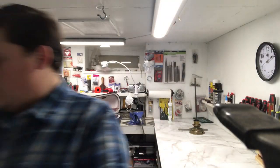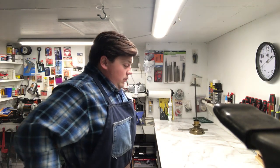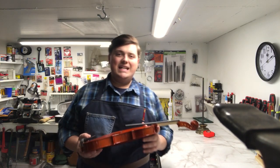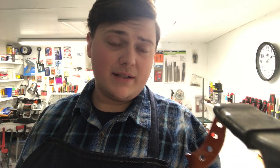We are back on day two of lamp building. I just took out the little cup piece I adapted to hold the violin on top for the switch — it turned out better than I hoped. Now I can prepare the violin while I wait on the pipe. This is where the tedious, intense work comes in, because one wrong move could ruin the violin and mess up the whole project. I have ruined a violin in the past doing this. Let's be careful.